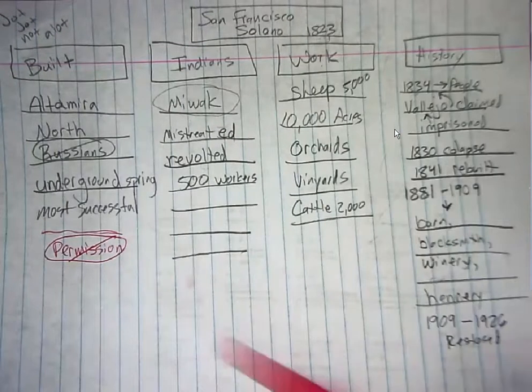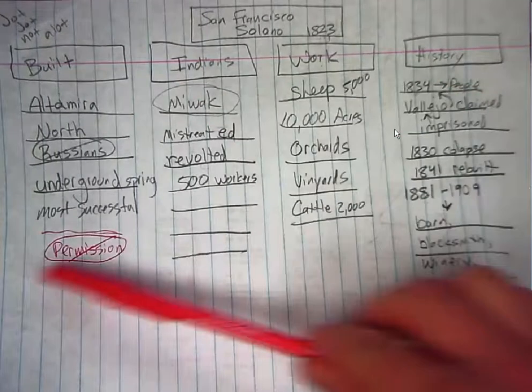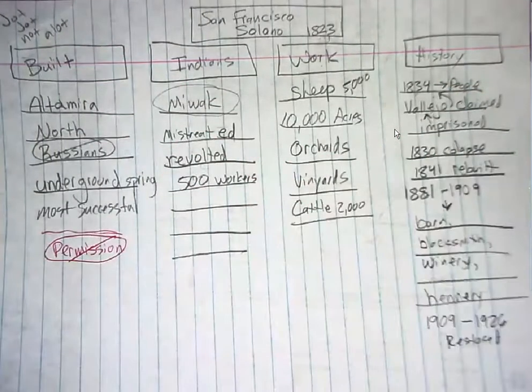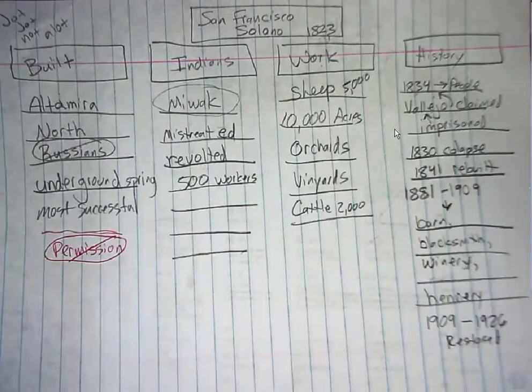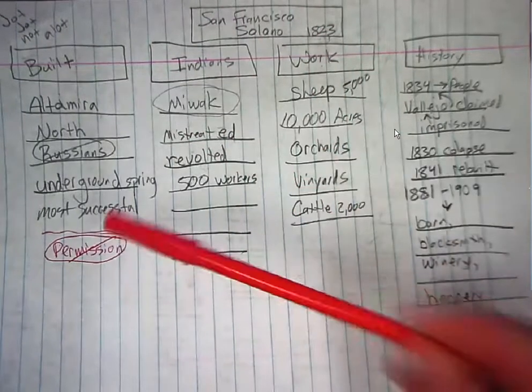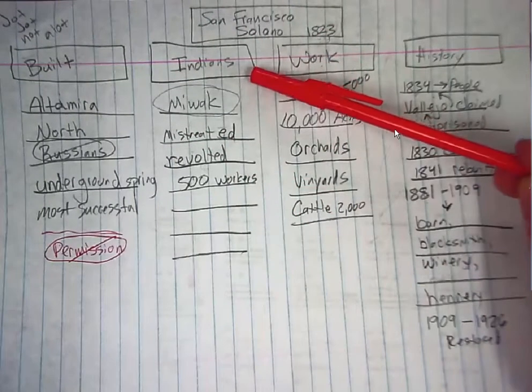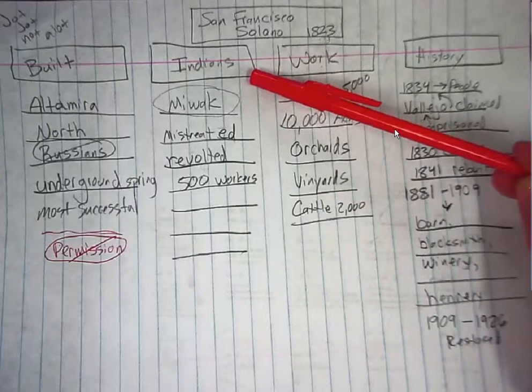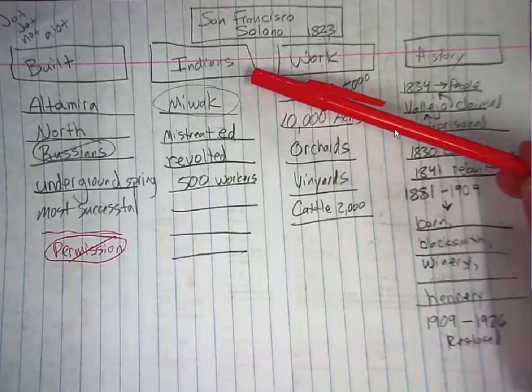Okay, so this again, guys, is just one paragraph, and I can easily write 3 or 4 or 5 sentences just on that information I just shared with you. I want to make this essay at least a 5 or a 6 paragraph essay. So I've got my topic paragraph and I've got my first paragraph. Now my next paragraph is going to be on the Indians that lived in this mission.